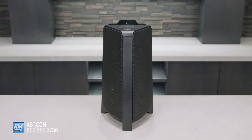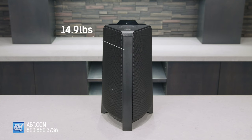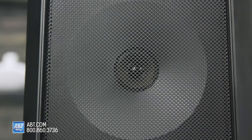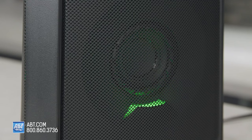This is the smallest of the Soundtower speakers, standing at 20.9 inches high, 11.5 inches wide, and 10.6 inches deep, and it weighs about 15 pounds. It has a triangular shape that gives it a pretty unique appearance. Down the sides are some black aluminum grilles that cover the drivers, and just underneath the drivers are some LED lights.